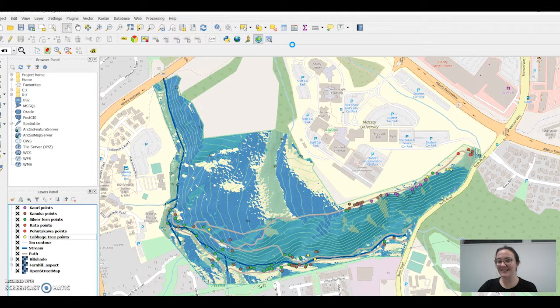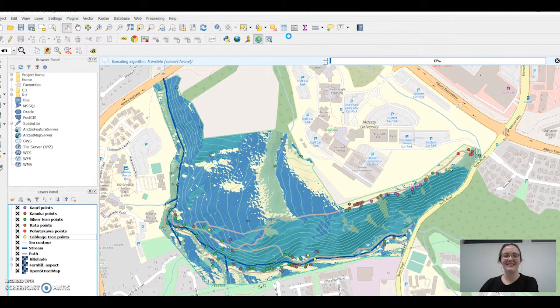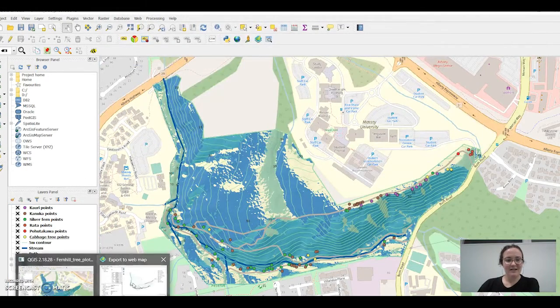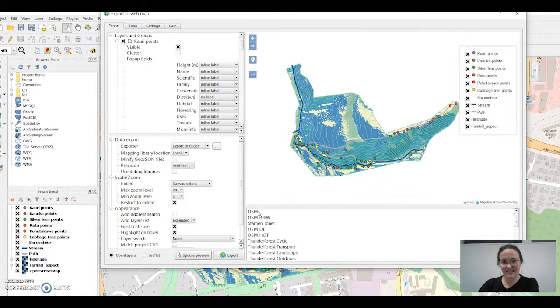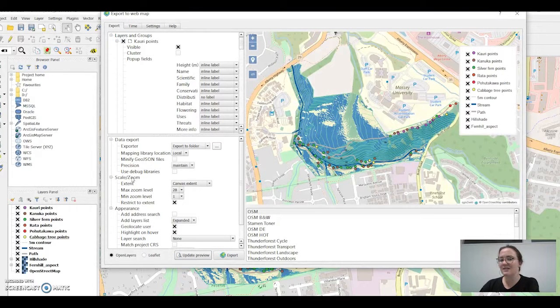The final step to make this map compatible online is to export it to a web format. Luckily, this is easy to do in QGIS, as I've got a plugin which helps you. We're just opening it up here now. And there we go. So we see our map. We can change the base map as we see necessary. As well, it offers you ways to change your layers and grouping, offers some data export options, your scale and zoom, appearance, pretty much everything you want to do with your map. So I'm going to export this one and then I'll send it off to Gautam. He'll turn the map into an interactive website for our users.